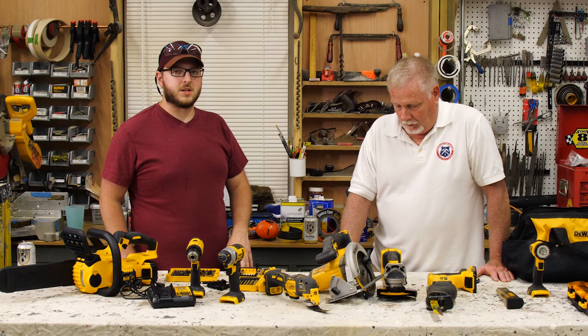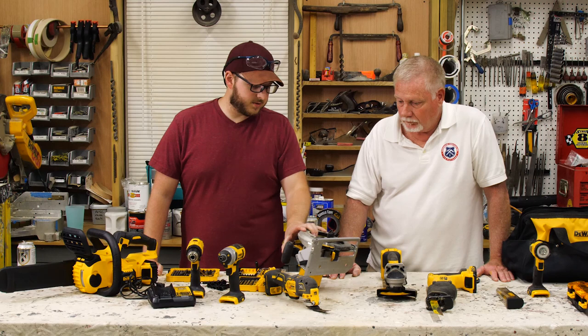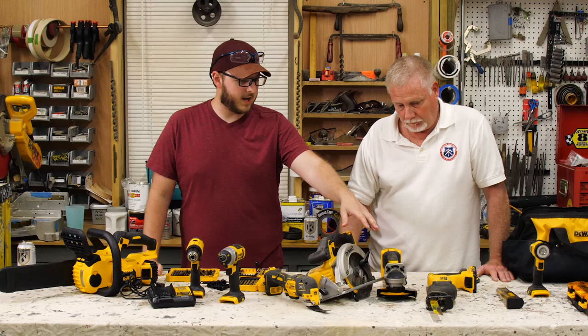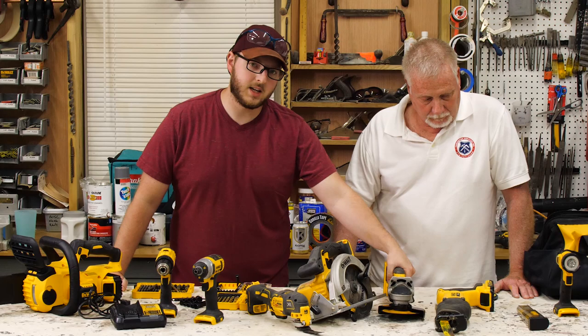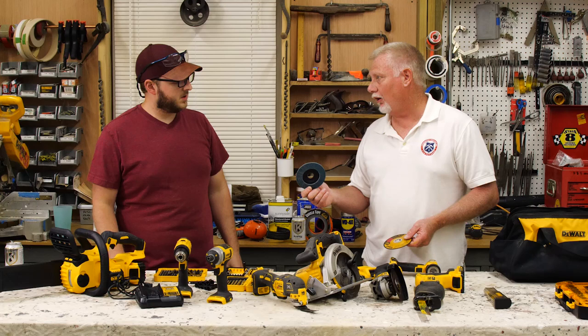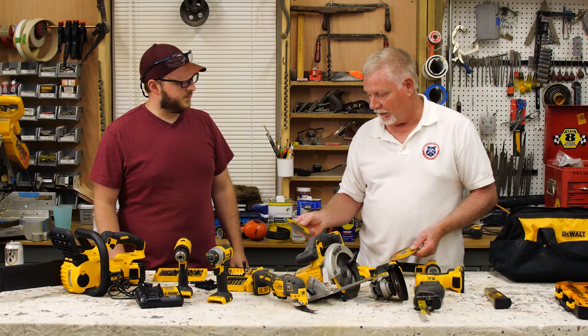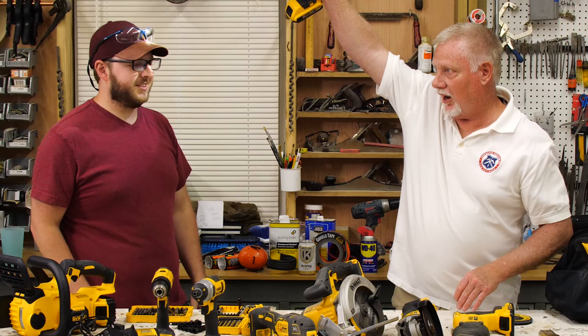The grinding wheels are really inexpensive — you can get an eight-piece set pretty cheap. That's what they call a flap disc, and you can use it for fine grinding, sanding on wood, or polishing metal down. I got the grinder for when I'm redoing hatchets and old axes on the road — that's going to be my new hobby, and those grinding blades seem to work really well for that.